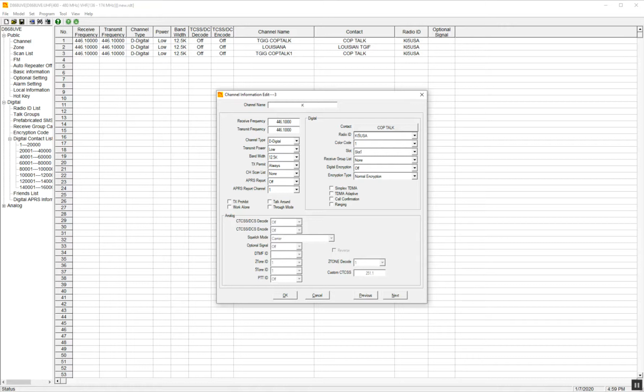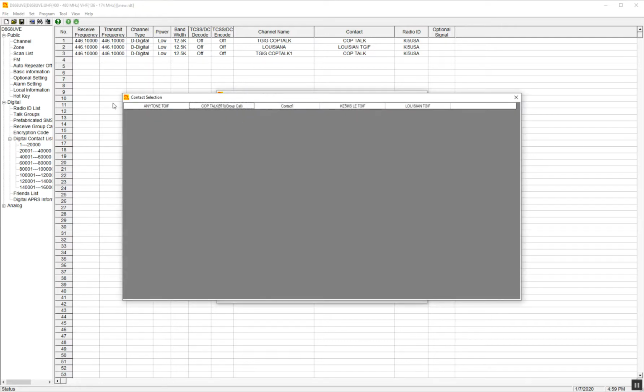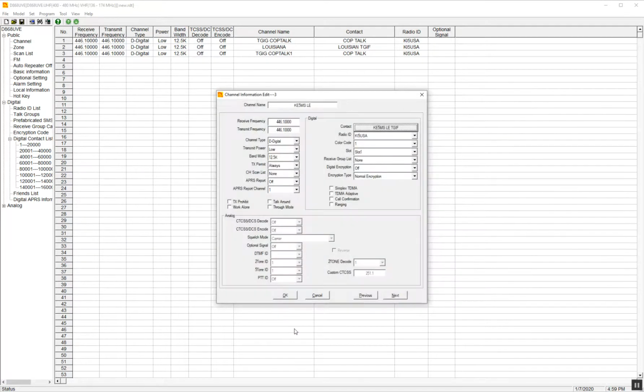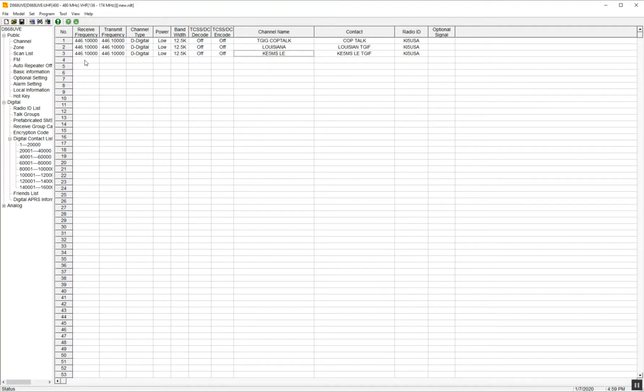The local law enforcement officer that I'm talking about, KE5MS. I'm going to put law enforcement and go over here and find his. And the last one's going to be the Anytone one.